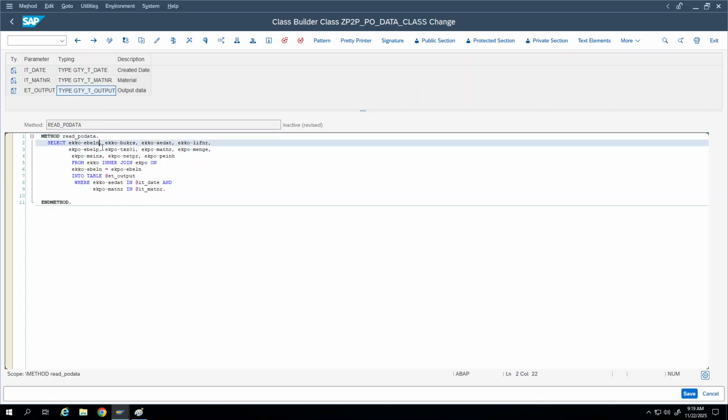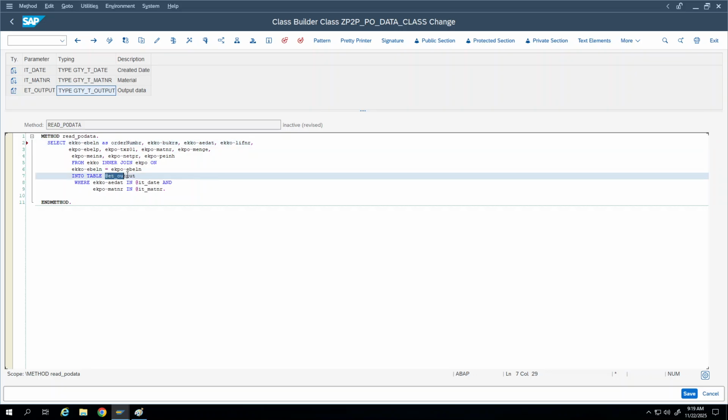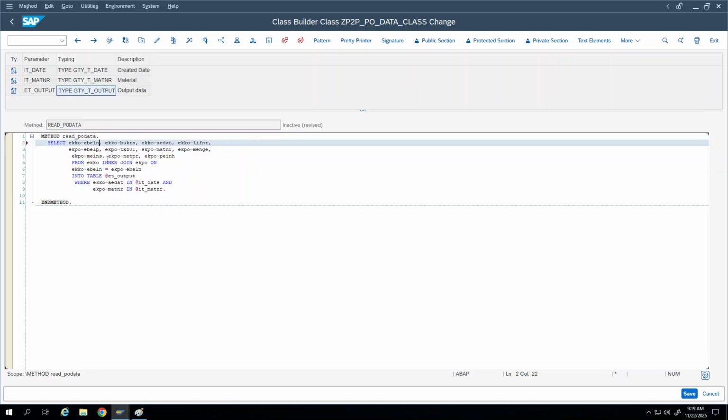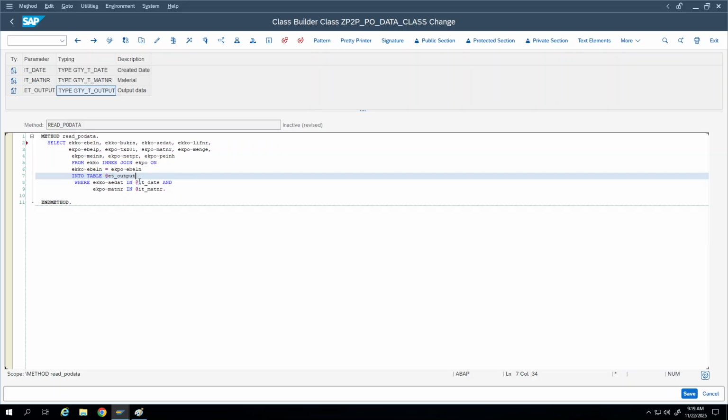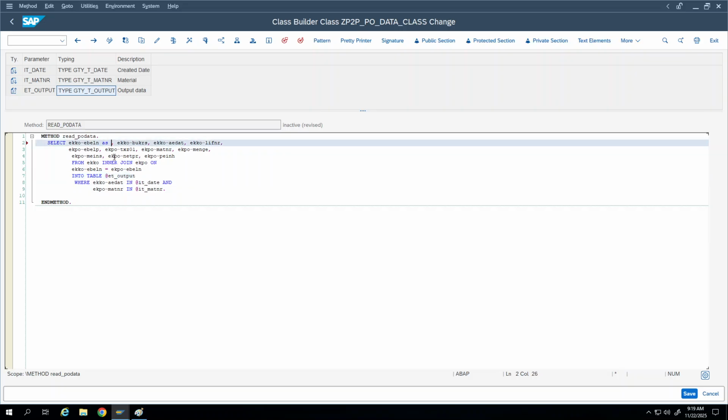If you need to use alias names, for example, can we take this direct structure name here? No, sir, it won't, because column names are not matching, right? Maybe let's try. I think it will work, because it will just check for the order. What is the first column? What is the second column? As long as they are in the proper order, it won't check for the column name.